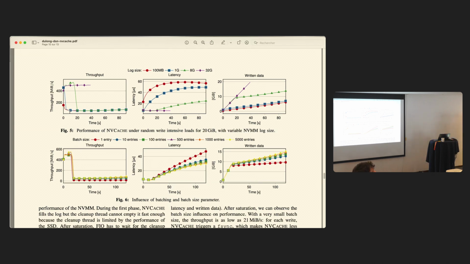You are talking about the speed of not the NVMe, but the regular drive. Yeah. And at the end, when we have a write-intensive workload, we saturate the queue, and the cleanup thread is blocked by the speed of the SSD. So at the end, we don't win anything for a very intensive write workload. So yeah, maybe if you write a single file, this won't be a problem because, as you mentioned, you have the same throughput of writing into the queue, and as the cleanup thread, you free this queue with about the same speed, I guess.